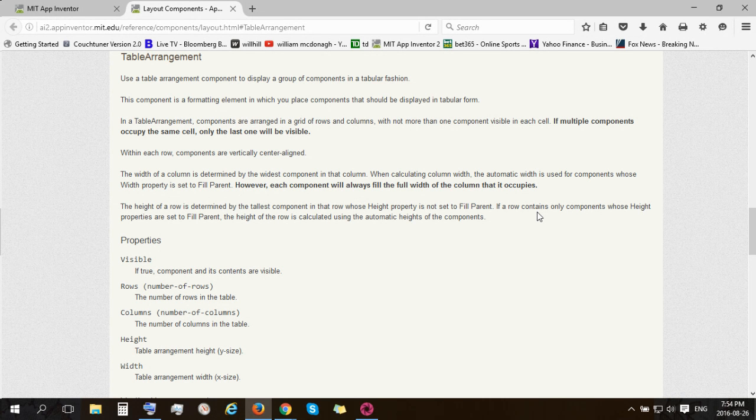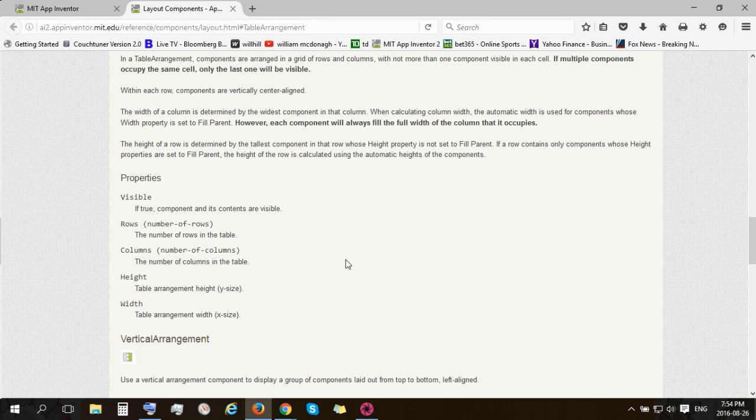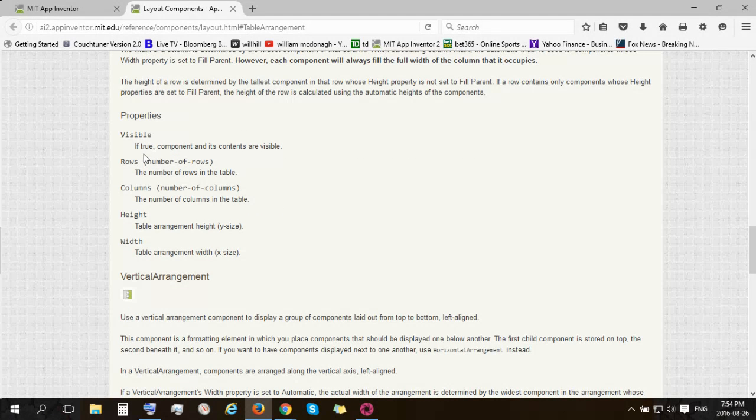If true, component and its contents are visible. Well, that's like a nice little if and, or not, visible. If true, component and its contents are visible. Rows, number of rows. Number of rows in the table. Columns, number of columns. Height, Y size, and width, table size.